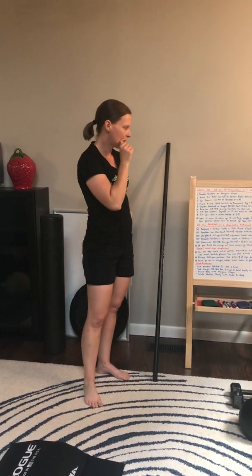On the double unders, if you don't have a hollow body hold that you can maintain, go ahead and scale to that knee-in hold that we did in the warm-up. For the double unders, if you don't have those, you're not going to get off easy and just get to do single unders. I want you to do penguin claps.